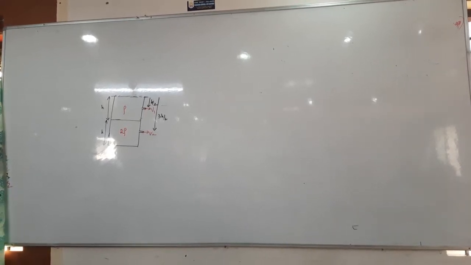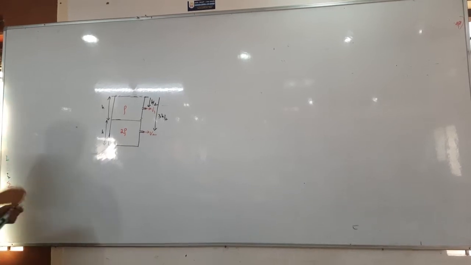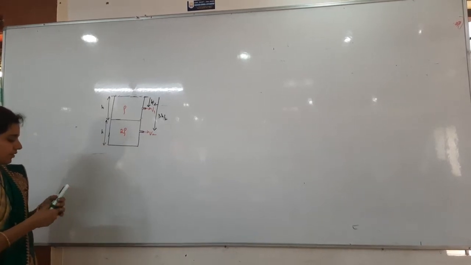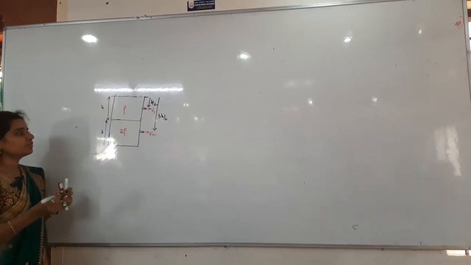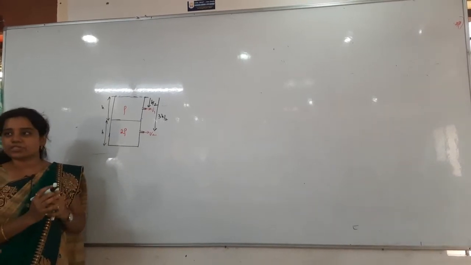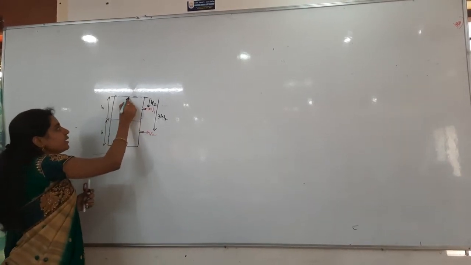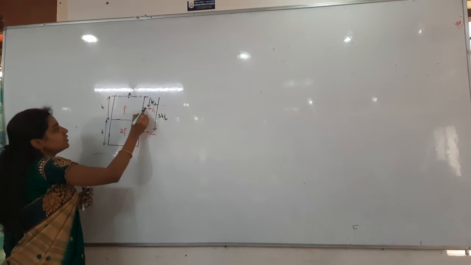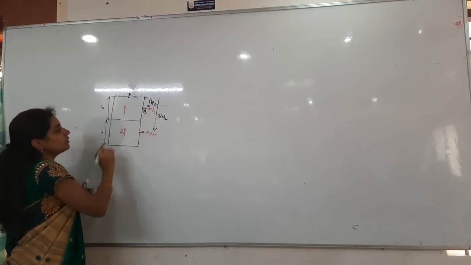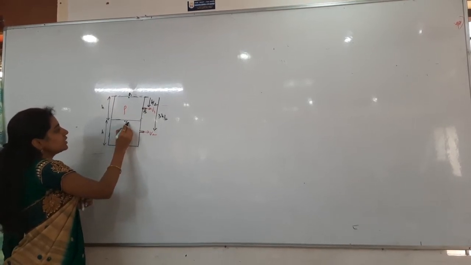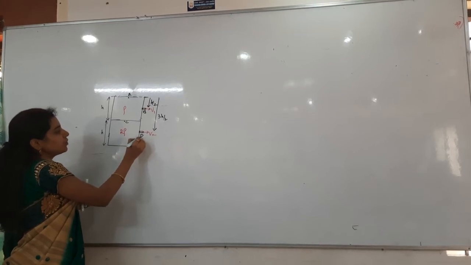See, I'll explain. First one, root GH, you got, very good. Now the second one you have to find. For that, first of all we'll see the first one. Let us consider different points. Let me take here point A, and this hole is at point B. Next this is the point C, and this hole is at point D.